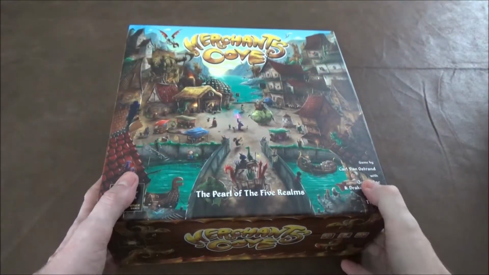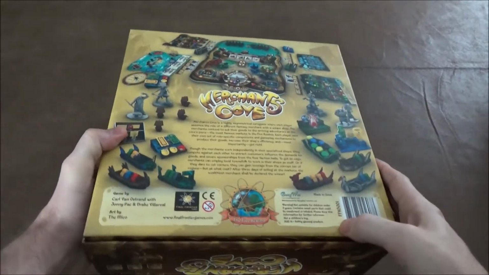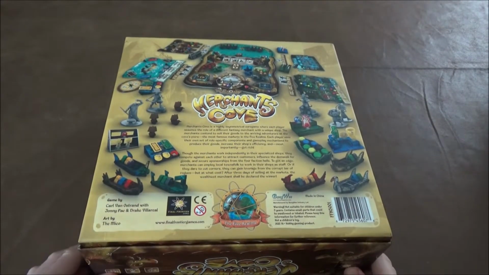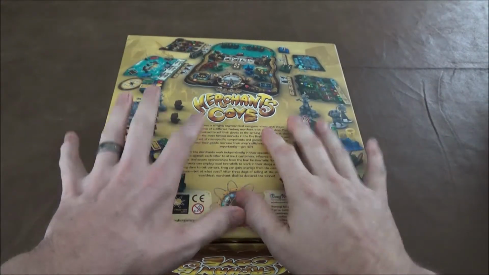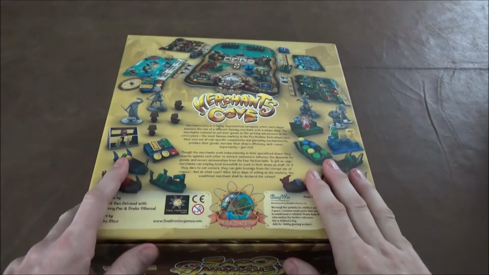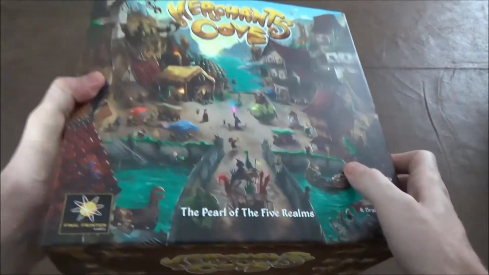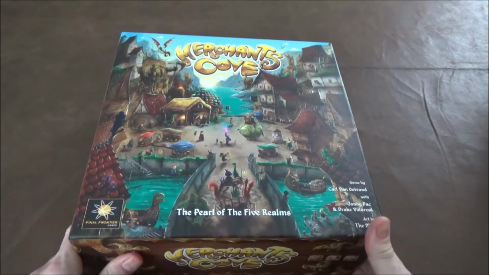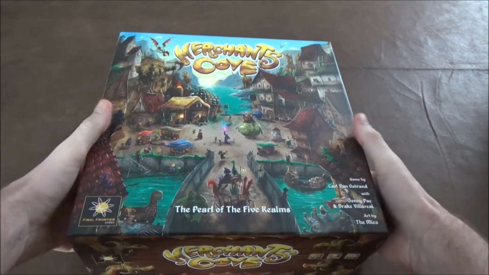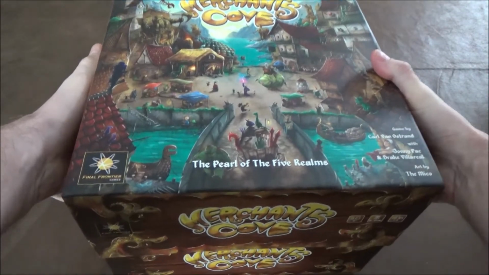So here we have our Merchant's Cove. This is a hefty box. It actually weighs quite a bit. Pretty good size too. And this contains 4 characters as well as the base game. And Merchant's Cove is a pretty interesting game. And like I said, I'm going to do a full review of it here soon. And just wanted to show you all the stuff that comes inside here first.